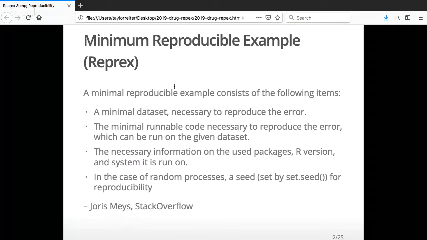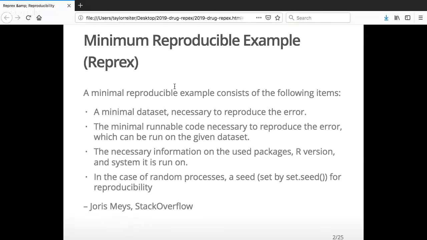Nobody wants to download your full data set onto their computer and then run it and wait the 45 minutes to get that same error. They want to run it maybe 5 seconds, more like 0.5 seconds, get the error, and then be able to help you. So what you want to do is reduce your data set to a size that still faithfully recreates that error that you're getting, but is small so that it happens more quickly. And it also makes it easier to share, or people can just look at the whole thing on their screen at once.